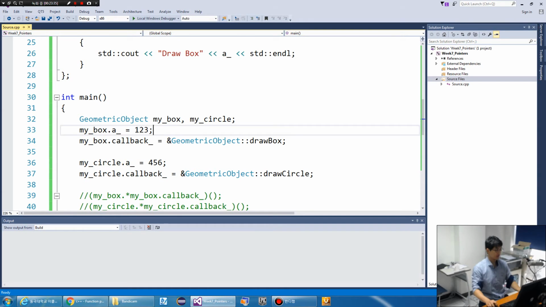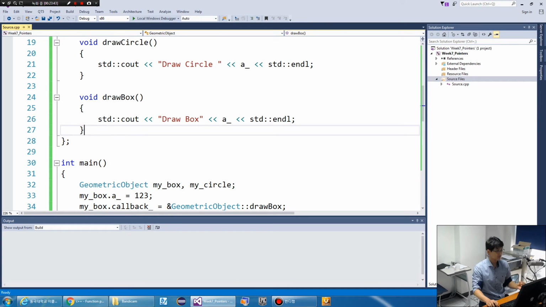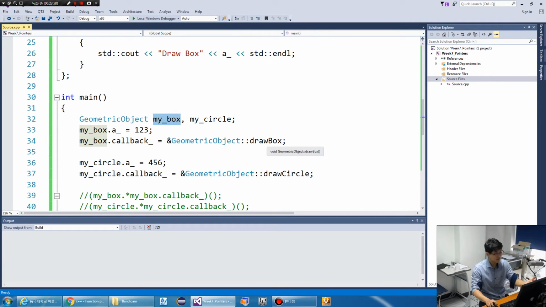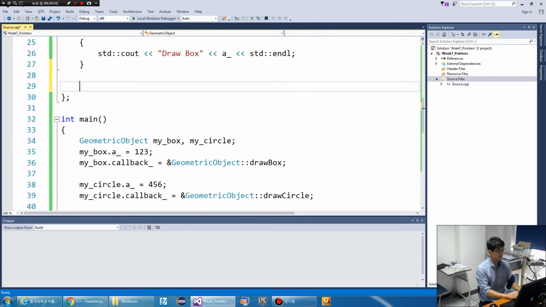And we studied the command function and the factory pattern before, right? So maybe we can use a similar thing. About this one, we are doing this, which is a kind of factory. This one is making my object behave as a box, and this one is for a circle, right? So maybe we can make one more factory.